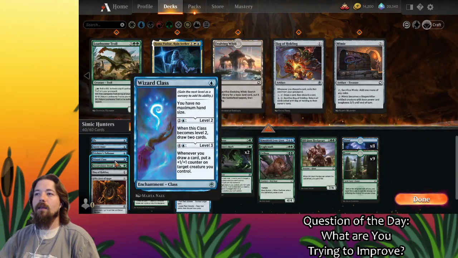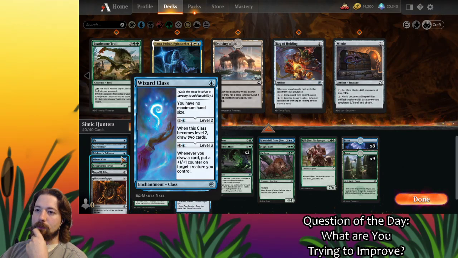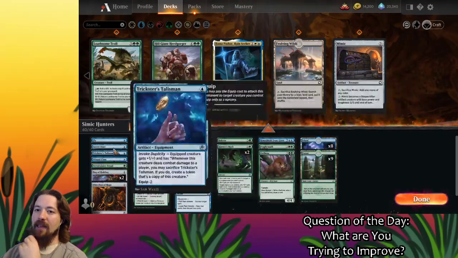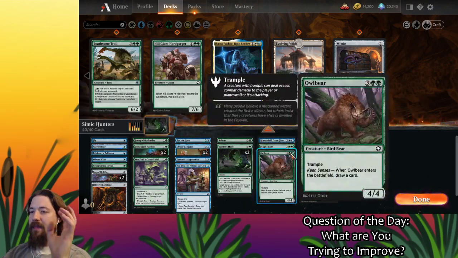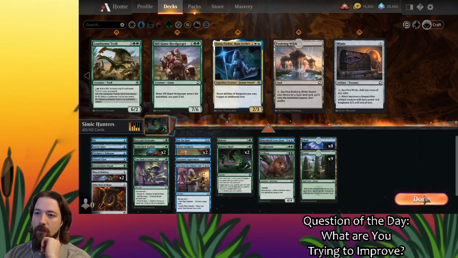Wizard class is supposed to be a slow win condition. It was a little slower than I expected. Probably, because I have Wizard class, I probably could have kicked out the Hill Giant Herd Gorger as well and just put in another Bag of Holding. I think that was the correct play. Note that Wizard class was a win condition, top end at 5, and that was how I was supposed to do this.